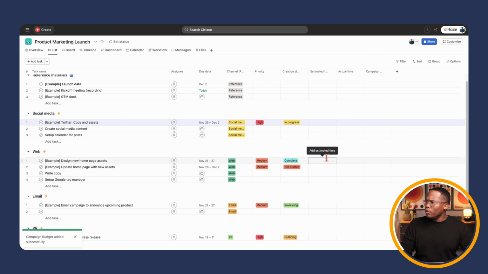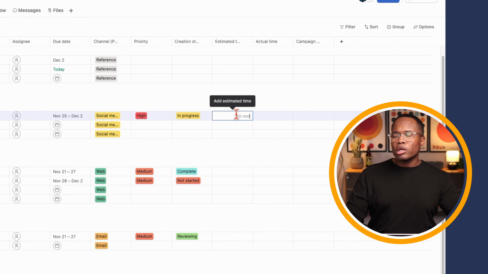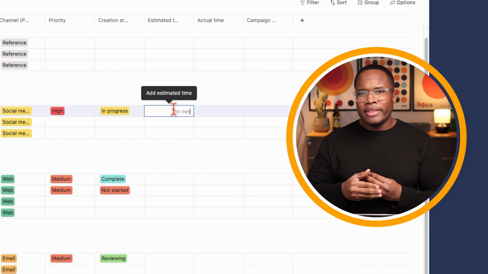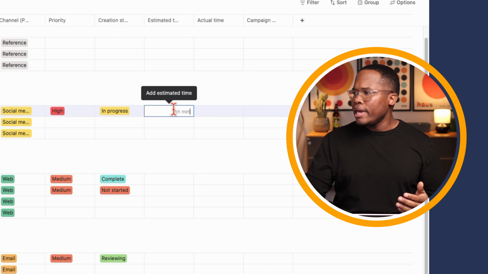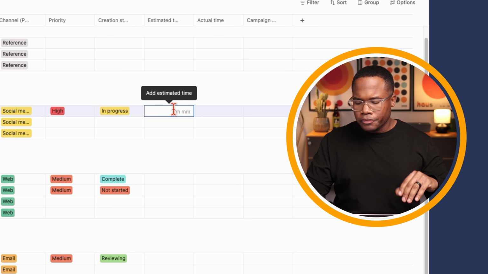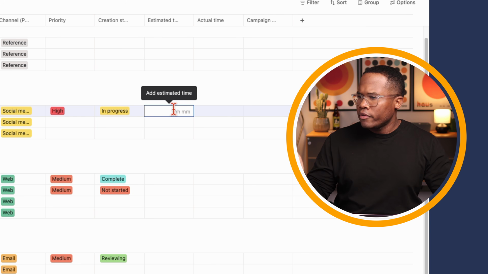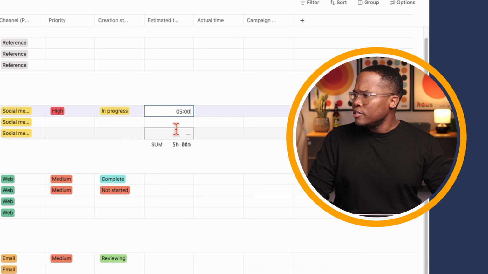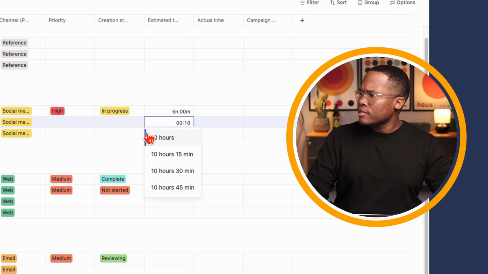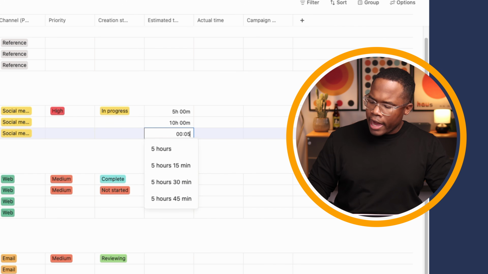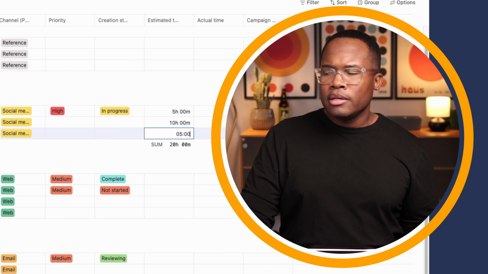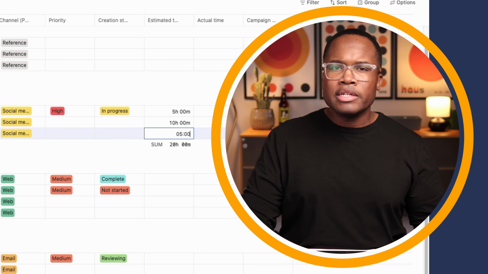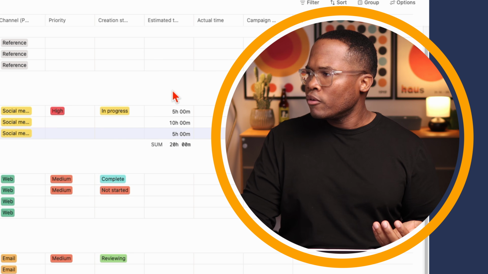Like so. All right, so now we've got our time there. If we want to get workload and capacity, that's a budget we want to track, time and how many hours we have. So let's say we have a total of 100 hours for this project. Maybe this is 5 hours and that's 10 hours and so on. We can kind of go down. Of course, you have to assign the task to someone and then give it a date in order for that to reflect on the portfolio.